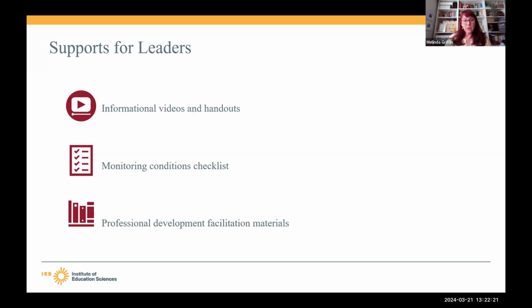And there's also professional development facilitation materials with each of these modules as well. Oftentimes an administrator wears more than one hat. So they may be the people that need to actually present the materials with their teachers. It's also there in case there's a school-based math coach or perhaps a lead teacher or someone who wants to pick this up and work with a group at the school.